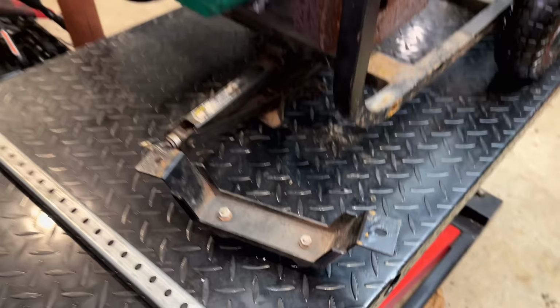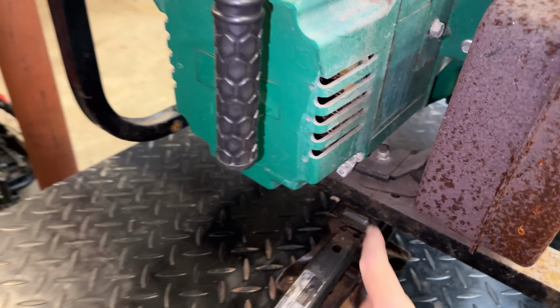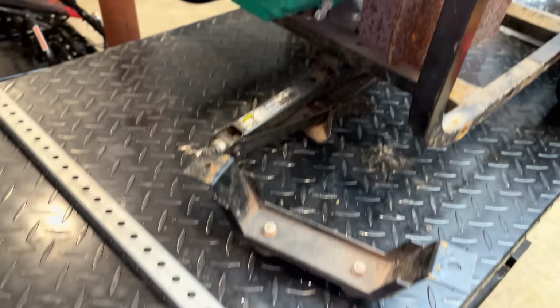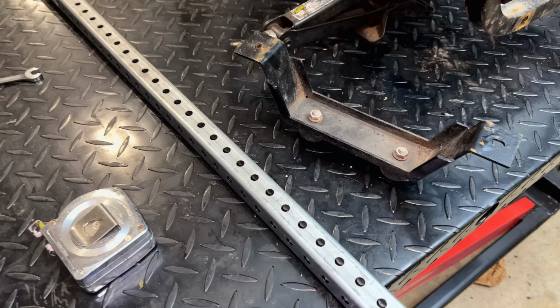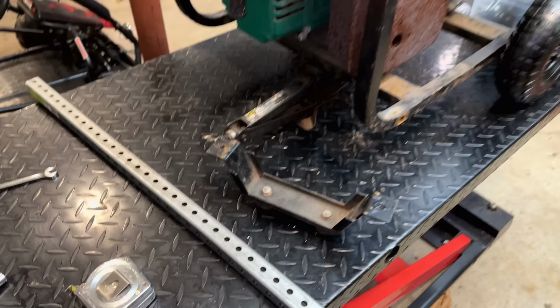The only complication I see here is that the stator mounting bolts go in through the frame rail and actually come out on the bottom, which is going to interfere with this installing properly. So we are going to have to cut out some of the metal on top, which is fine. Ideally, I would have purchased a piece of C-channel, but they didn't have one in the right dimensions. So this is what we got, and this is what we're going to work with. Anyway, before getting this cut up and installed, there is another issue we need to deal with.